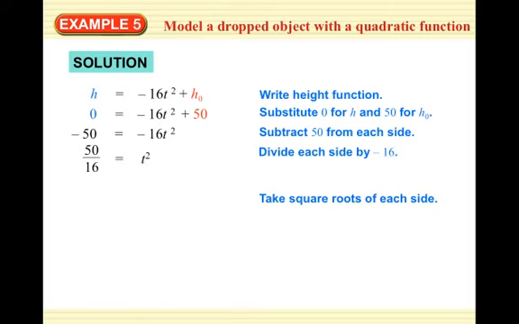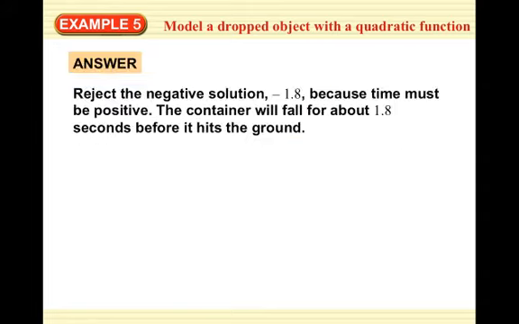We can take the square root of both sides, and on this side that's just numbers, remembering to do plus or minus. So we get t equals plus or minus square root of 50 over 16. And if you use a calculator, you get approximately 1.8. We could put it in simplest radical form, but we used a calculator, because that gives us a little bit more of an idea of how much time we're talking about than just some fraction with radicals in it. So plus or minus 1.8 seconds.